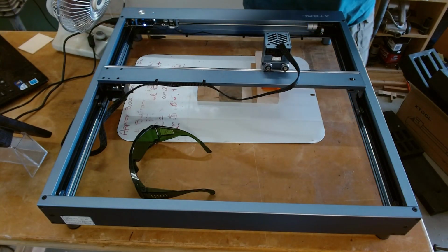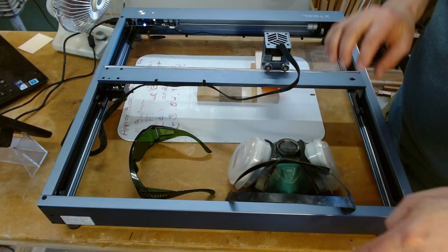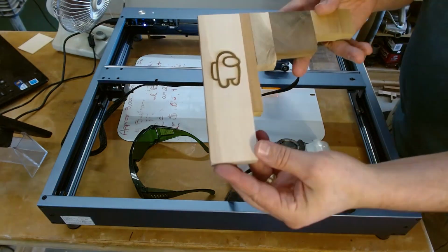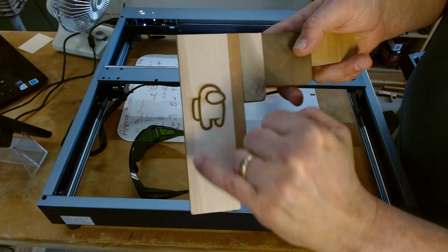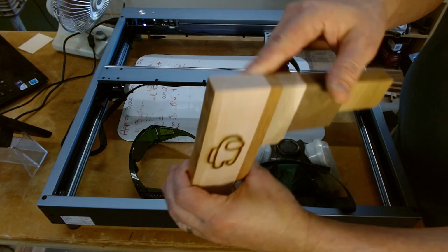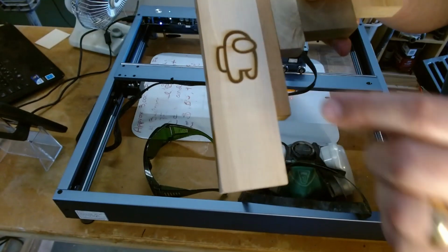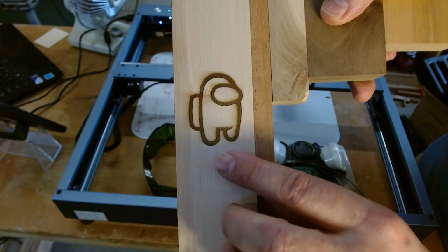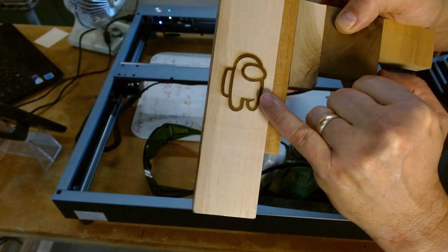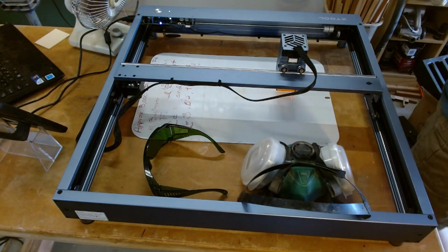All right, everybody, I just took my respirator and my glasses off. We are going to take a look and see how the material came out. And there she is. Now there is definitely smoke. This is a piece of maple, part of one of my cutting boards. Oops! Sorry, I just kicked the camera. I really like how it engraved in here. I'm not sure if I may want to turn the temperature down so it doesn't go as deep. Though, I mean, it's really not that deep.